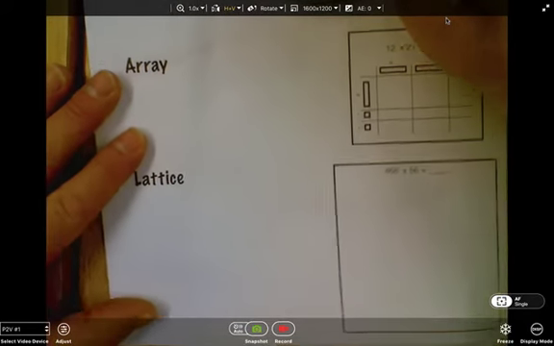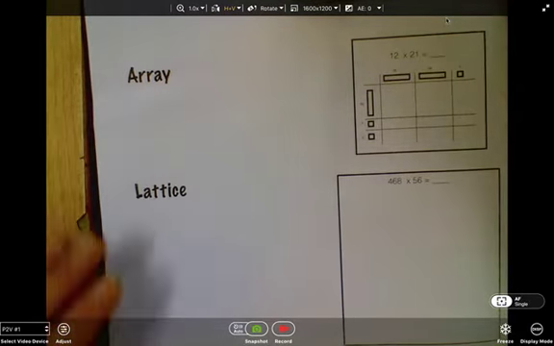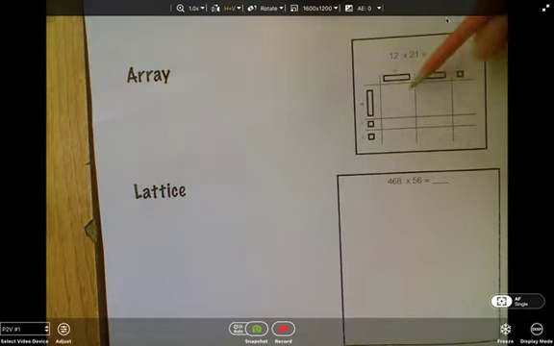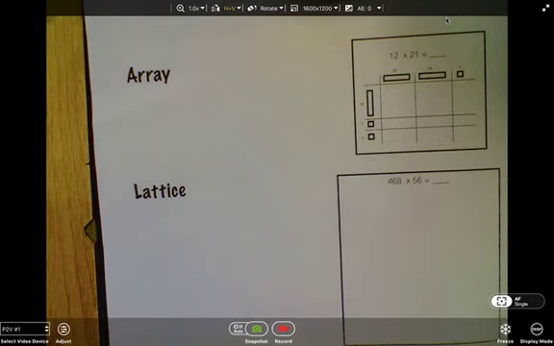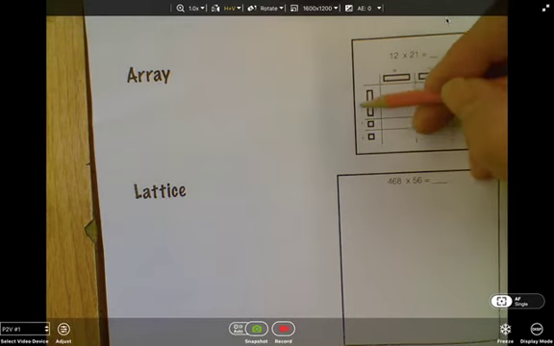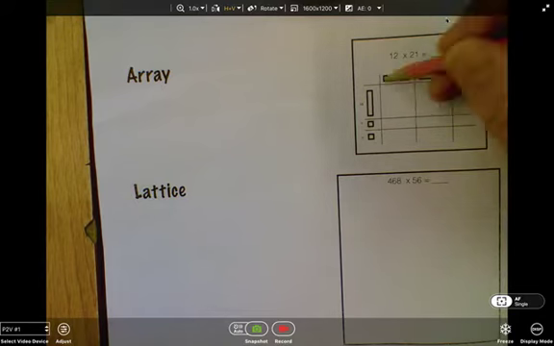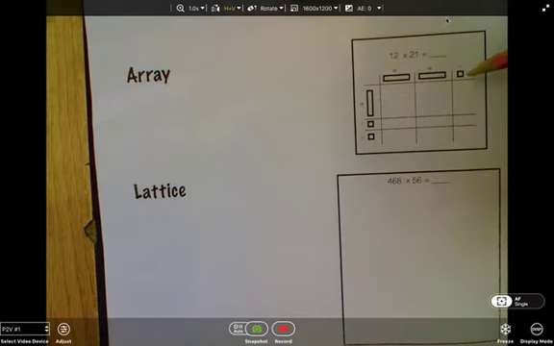One other multiplication that we also worked on was the array method. In the array method, you kind of break down the numbers into smaller parts, and you multiply those smaller parts together, and then you add it all up. And we did this with base 10 blocks before. So for example, here's where the 12 is. 12 is really a 10 and 2 1s. Here's where the 21 is, 2 10s and a single 1.